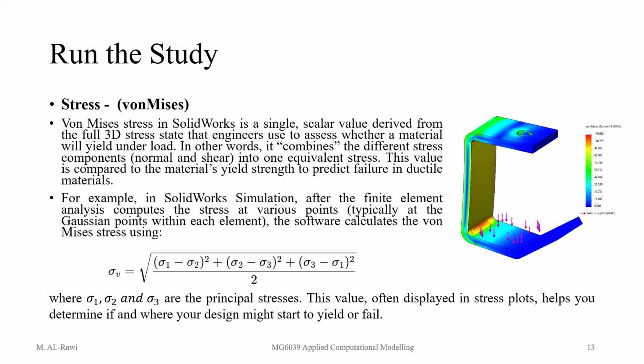Who is deciding that? You have the yield value from the material you selected. So the software brings that from the material properties, and it tells me I haven't exceeded it. If that arrow shows here, it means my design has failed, it will yield. Yield means it will lose its material properties and break that bracket. So with this design, with this 900 newtons, my design is safe. But I have a problem. This value is not accurate to the true value, because I used the default mesh.